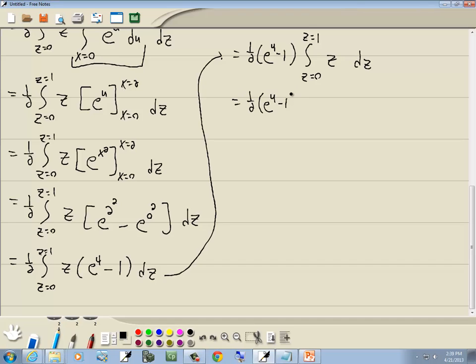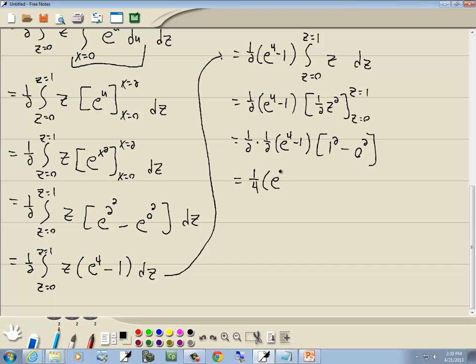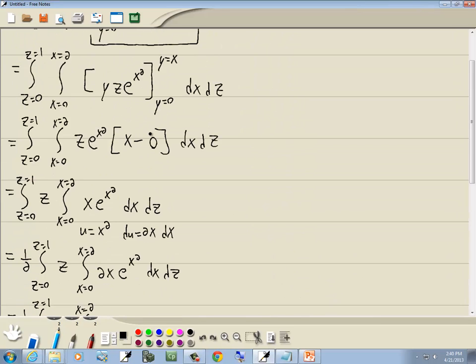So this carries down. The integral of z is 1/2 z squared from z equals 0 to z equals 1. The 1/2 I can put clear out in front. So we've got 1/2 times 1/2 e to the 4th minus 1. And we got z squared left in the bracket. We'll plug 1 in for z squared, so we got 1 squared minus, and we'll plug 0 in for z, so we got 0 squared. Well, 0 squared drops away. 1 squared is 1. 1 times anything doesn't change, so it all drops away. And we got 1/4 times e to the 4th minus 1. And assuming my eyes didn't cross and I switched something, that would be our answer.